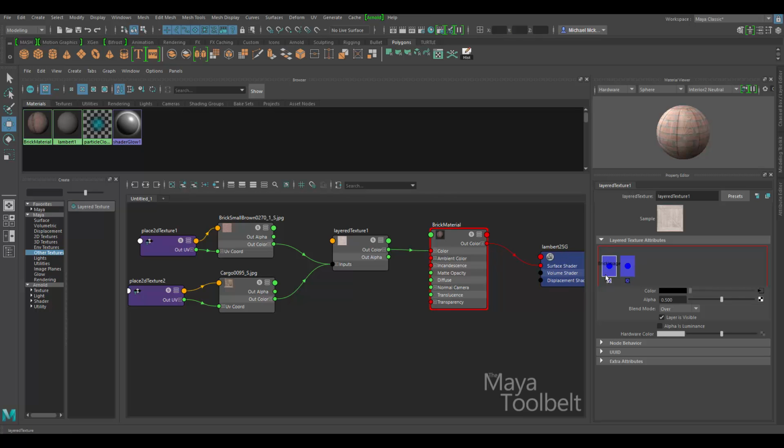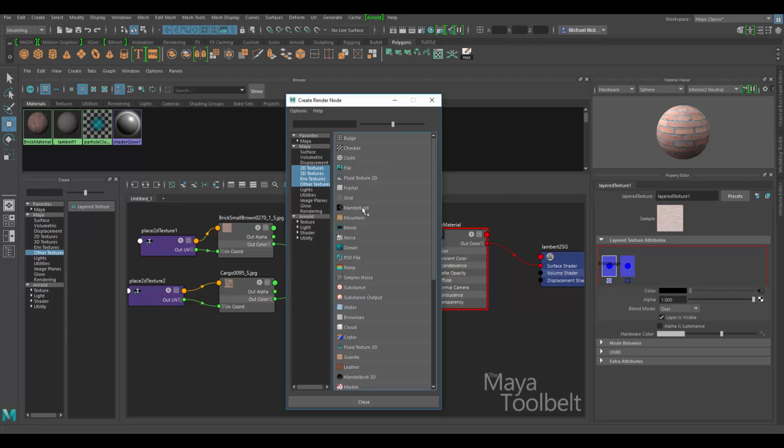Here we are back in the Hypershade. So that's all well and good. We can kind of sort of blend between brick, but what if we don't really want to do that? What if we want to do like a mask like we did in Photoshop, where we have sections or portions of the texture different than others that we can see through? So the alpha also has a checkerboard button next to it where we can apply a texture, apply an image to the alpha of the brick.